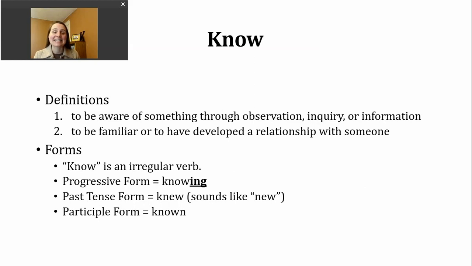The past tense form of this verb is knew. It sounds just like the word new. So the opposite of old is new. And I know sometimes that can be really tricky for people who are learning English, that we have homophones, words that sound exactly the same, but they have different spellings and different meanings. The past tense form is one such homophone, as is our verb of the day.